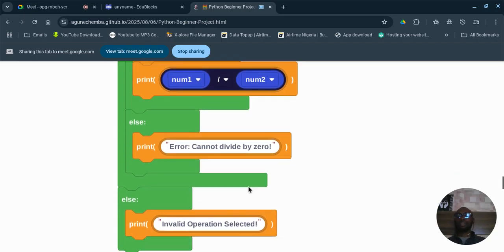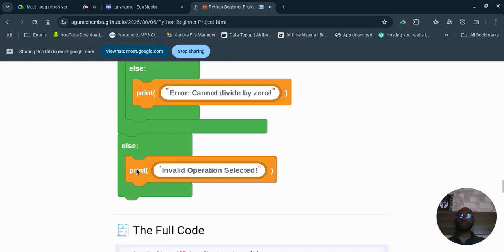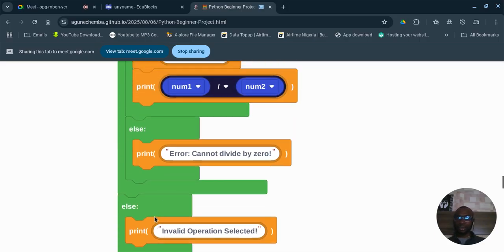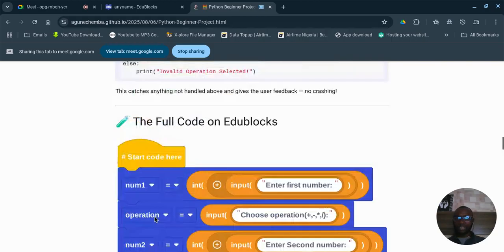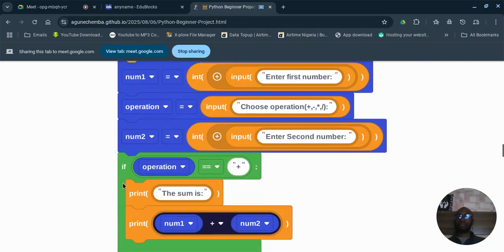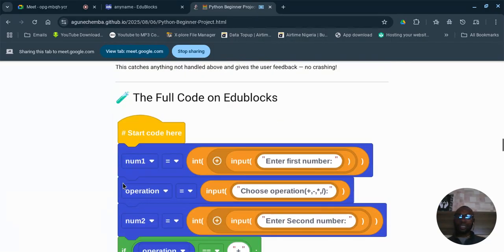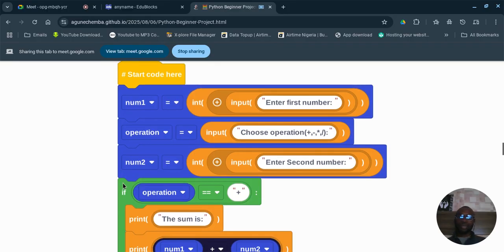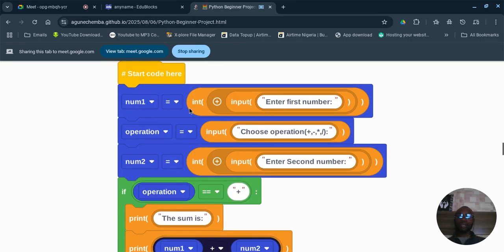Now look at this last one. Print invalid operation selected. This else block, print invalid operation selected. Why did we do that? If you look at it, this else block came directly under the main if. Why we did that is also another thing called try and catch. For instance, I asked somebody to input first number. The person now put BOY, boy.